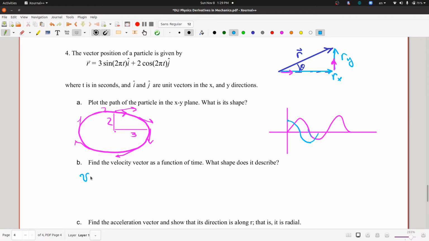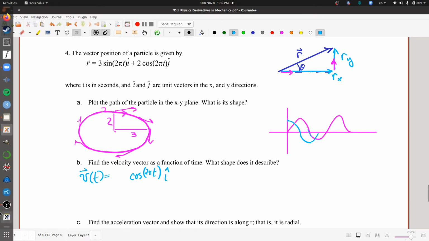So v is a function of t, it's a vector function. The x component, I hat direction, is the time derivative of this, which is derivative of sine is cosine. We had sine of 2 pi t, so we're going to have cosine of 2 pi t. Now an important thing to note is that the coefficient of t here is what determines how rapidly this function oscillates. The higher this number is in front of t, the more oscillations I'm going to have per time. Let's take a look at how that looks in Desmos.